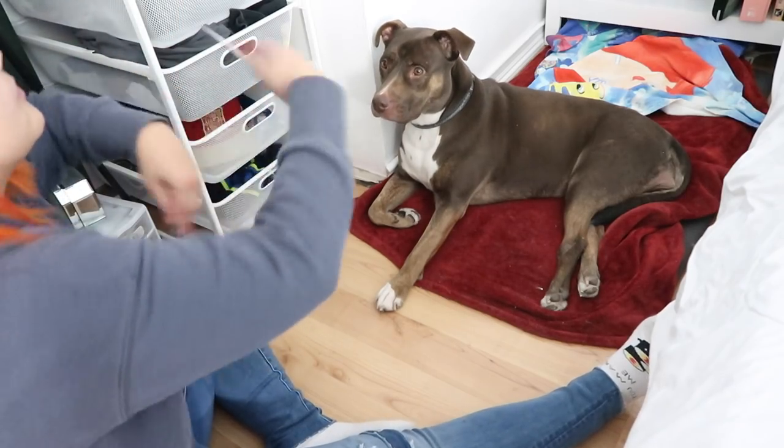Here's one thing you have to know about Zoey though. She's a very calm and chill dog, and she's always been that way, even before her accident and everything that happened. She's always had this very chill, laid-back attitude, and if she doesn't care about something, she just doesn't care about something. And I just knew she wasn't gonna care about this. So it was definitely tricky trying to encourage her and be her little cheerleader to help her pick something out. Ready though?